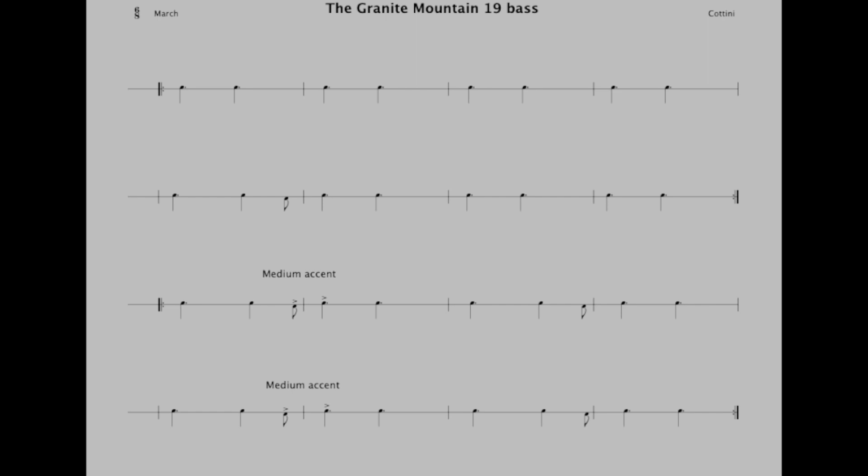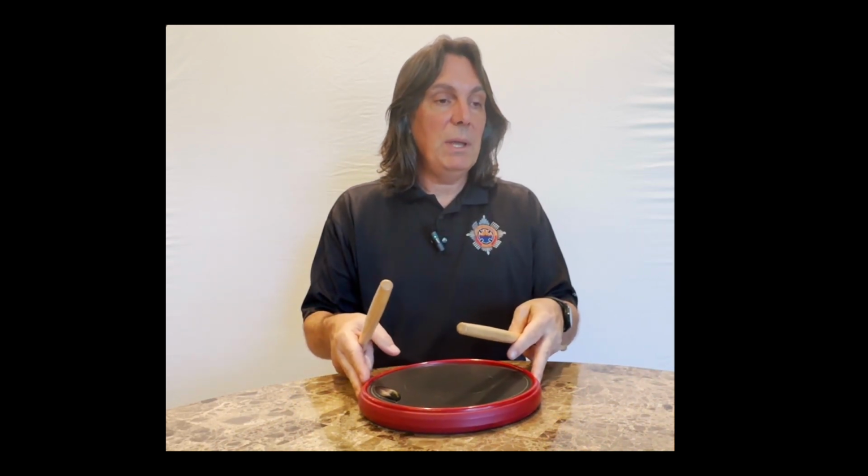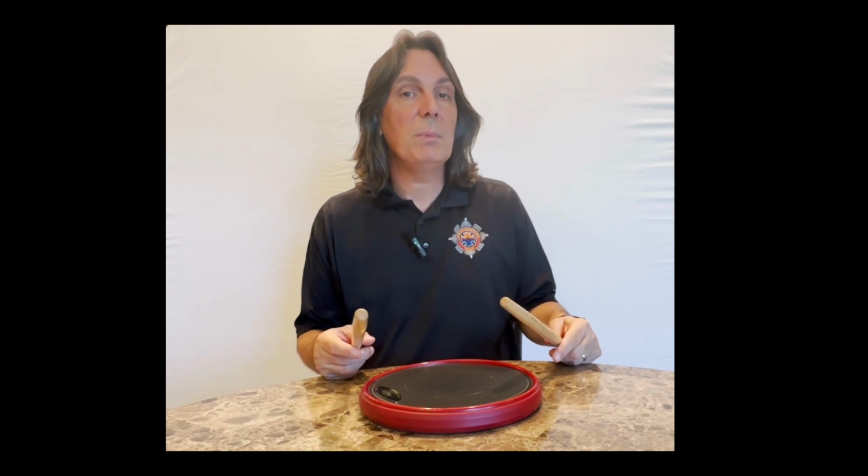So let's just take a walk through the tune. Okay, so there's no roll off to this because it's a lament. So we're going to start on the tune. It's approximately 40 beats a minute.